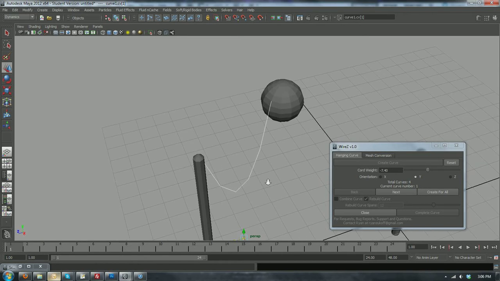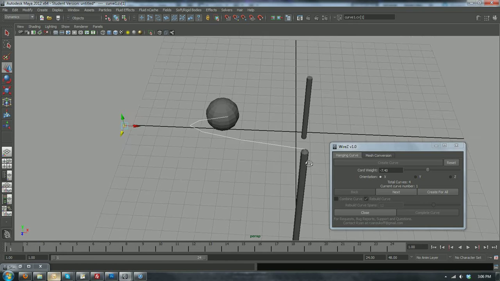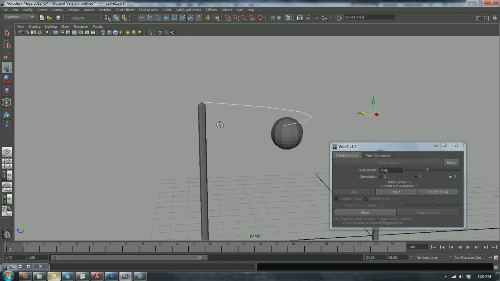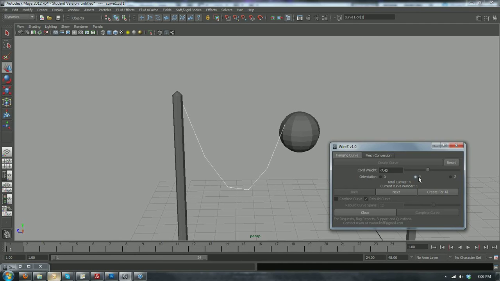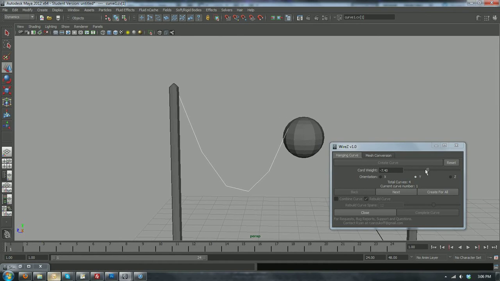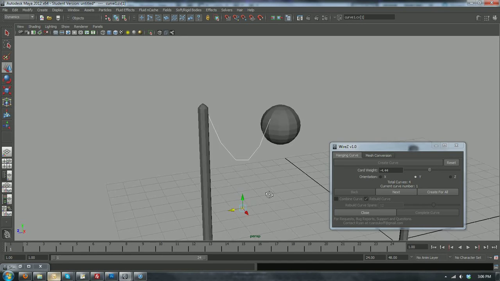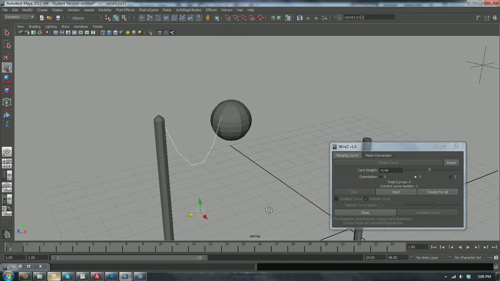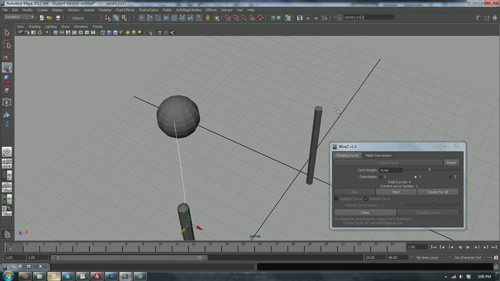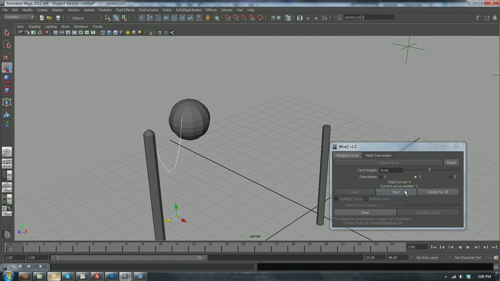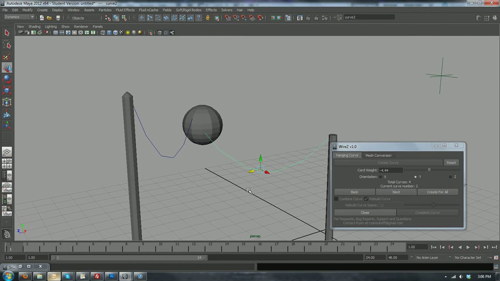Now, I also gave you the option of putting in the X direction or the Z direction. I'm not exactly sure what you use that for, but I put it in there for those who want to use it. Now, going back to the Y, I just want to adjust it a little bit more, and that looks pretty good. So once you're done with that one, if you remember, I selected from here to here. So when I hit the next button, it'll create that curve.